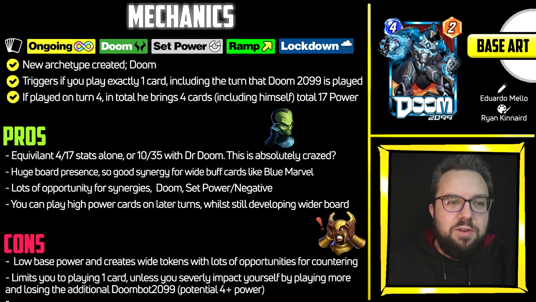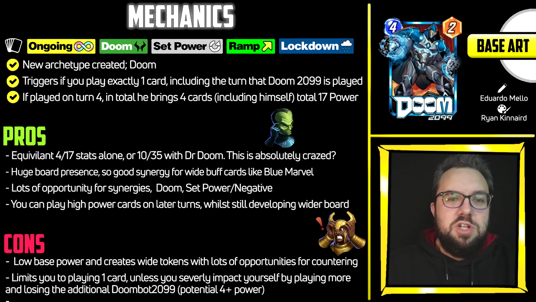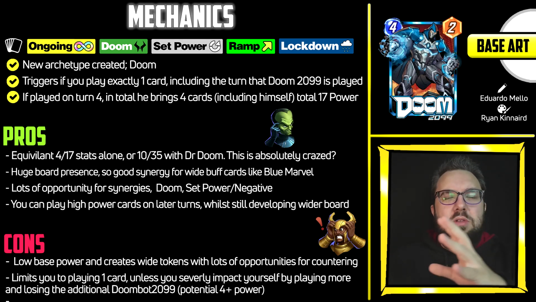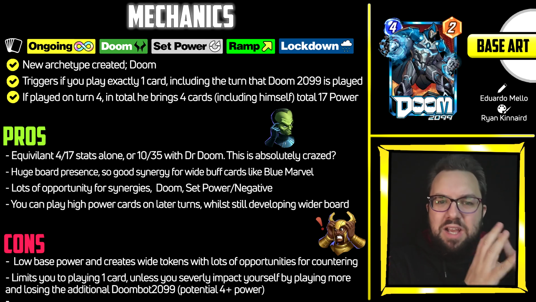Mad. He gives a huge board presence, so it's good synergy for wide buff cards like Blue Marvel. Also consider things like Dazzler. You're probably going to be able to fill the boards pretty easily, so I think there'll be opportunity in what has traditionally been a zoo style of deck, but I think Doom kind of mixes some of the elements from Zoo with obviously some of the elements of just playing big cards.